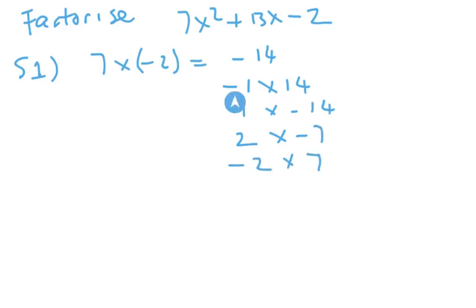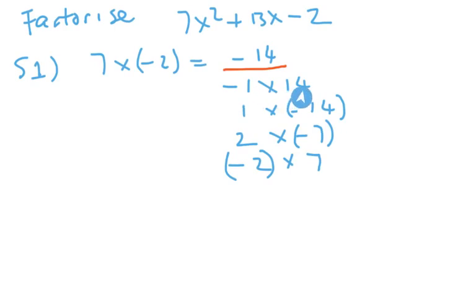I didn't do this in class today. I just put in the 1 and 14, but I put them all in now. These are all the possibilities of numbers that multiply to give minus 14. They are either minus 1 and 14 or 1 and minus 14, or 2 multiplied by minus 7 or minus 2 multiplied by 7. So which one is it? Which one of these pairs is going to add up to plus 13?